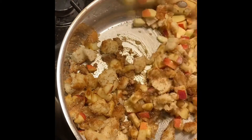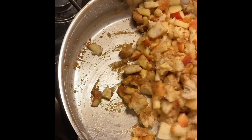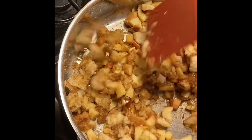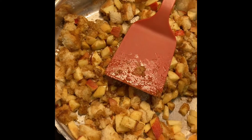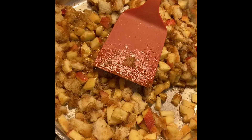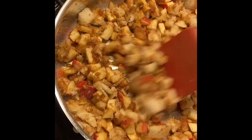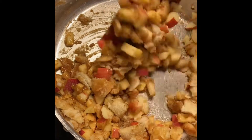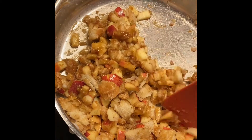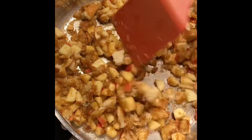That butter and that sugar — we're going to kind of make a little syrup. And we're going to add just a touch of salt. When you're doing something sweet, add a little bit of salt. You can see how it's starting to turn into a syrup. Just keep working it around, make sure all the bread's coated, and you can kind of smell the vanilla.